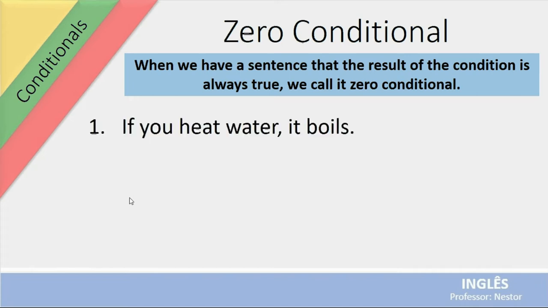Vamos dar uma olhadinha nos exemplos? If you heat water, it boils. Heat aqui é esquentar. Boil é ferver. Então, se você esquenta a água, ela borbulha. Você tem if you heat, heat é um verbo no presente. Veja que boils termina com S porque é third person, terceira pessoa. Então, eu tenho presente e presente nessas duas sentenças.